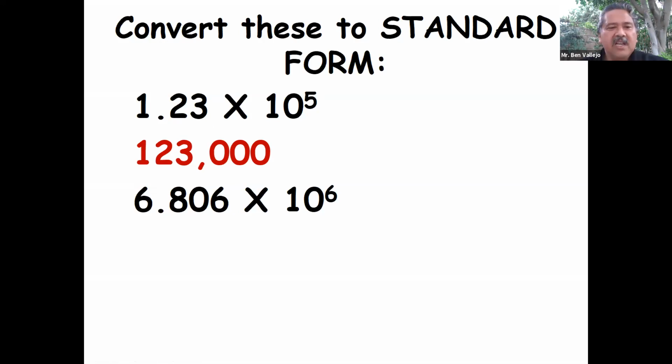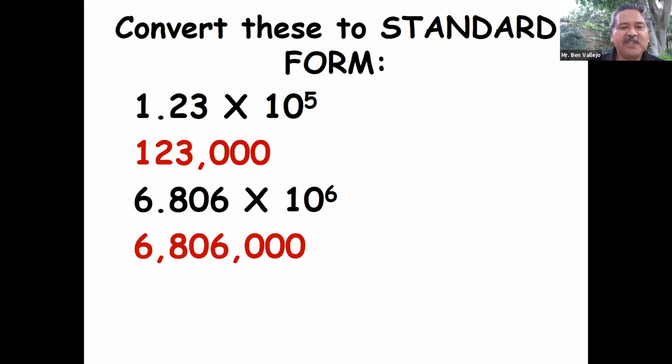Let's do the next one: 6.806 times 10 to the 6. Sometimes after a while you're going to be so good at this you can do this in your head. Bam, I just got it. Okay, so hopefully you can do that soon too. 6,000. Ooh, almost. It's going to be 6,806,000. That's what I said. Oh, did you say 6 million? Yeah, it says 6,806,000. Well, I misheard you, Sean. Good job. That is correct.